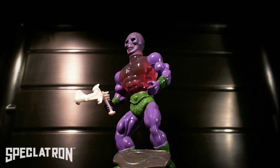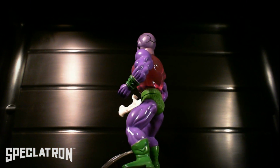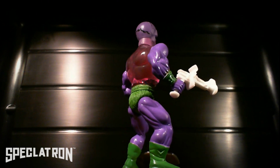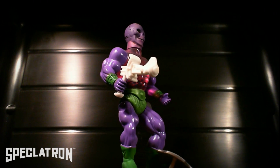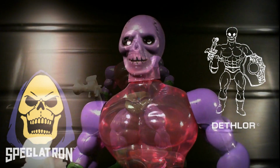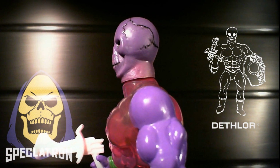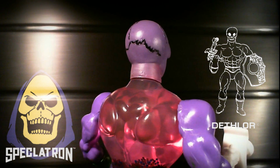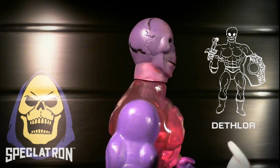And of course we have Deathlore, hugely popular character, really neat colors for this guy, purple and green. He's one of the only characters that's consistently filled with red and blue glitter or purple glitter, really striking, fun color choices. The head sculpt is really interesting. This strange soft skull face, obviously supposed to be a knockoff of Skeletor. Really cool sunken eyes with piercing white dots in the back.